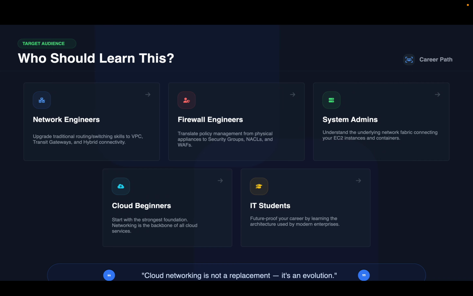Cloud networking is not a replacement; it's an evolution, and you need to understand that. Any new tool that is coming, even AI now, is not a replacement. It's an evolution. You need to upskill to the latest technologies, otherwise it will replace you. So you need to make use of both, very calmly and precisely.